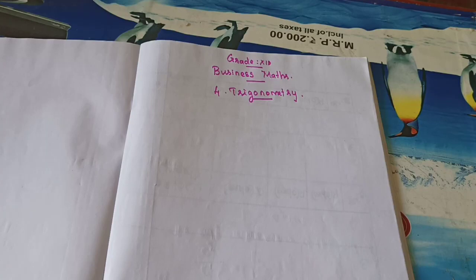Anyhow, I repeat it. What is meant by trigonometry? Trigonometry is not an English word, it's a Greek word. The word trigonometry is derived from the Greek word. The meaning is triangle measure, that is three sides measure. That's all. Triangle measure deals with the right angle triangle. Understand? This is the meaning of trigonometry.